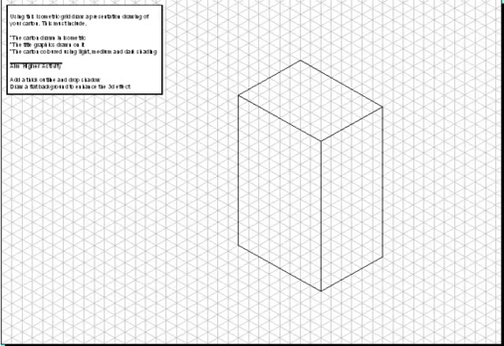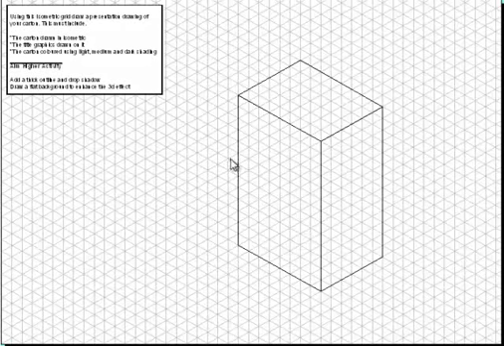Task 3, you need to draw your isometric presentation picture of your drinks carton. Now on the screen is the beginnings of my presentation drawing, and if you need to remind yourself about how to draw a basic cuboid, then I recommend you go back a couple of slides and find the help slide which I'll show you. What I'm going to show you now is how to turn this basic frame drawing into something a bit more of a presentation drawing.